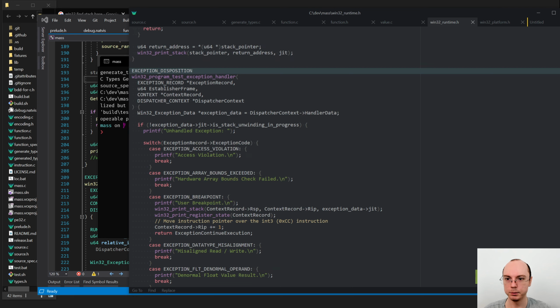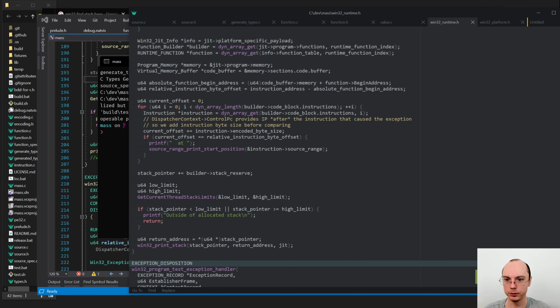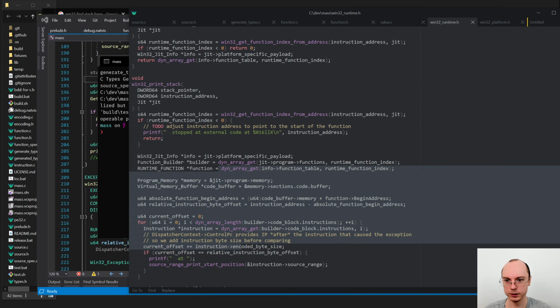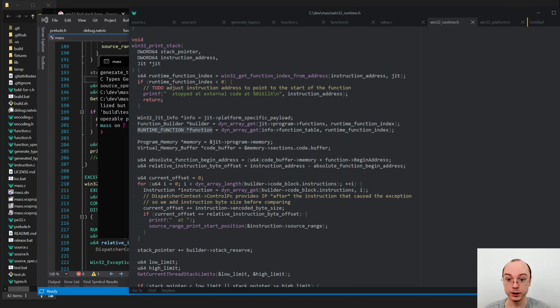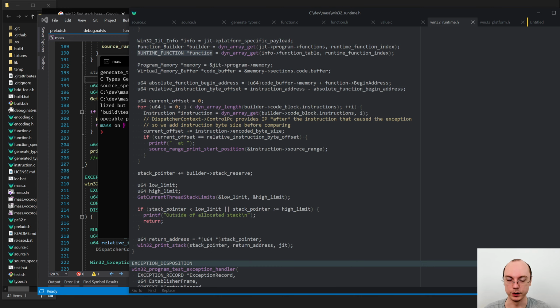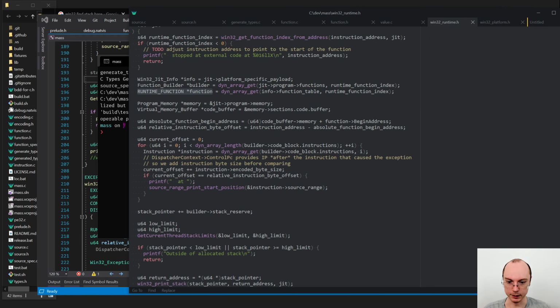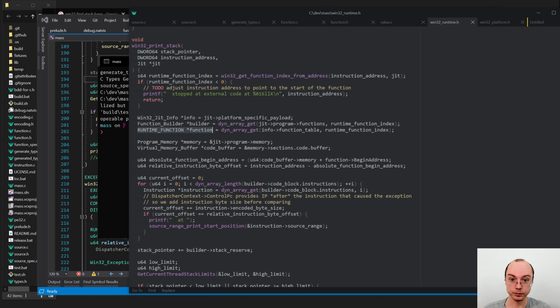Okay, so this is pretty good because now the majority of our loop does not depend really on the information from Windows. We still rely on runtime function, but that is actually very easy to get rid of. I just need to store a bit more information inside of my own code. But yeah, this thing is more or less universal.